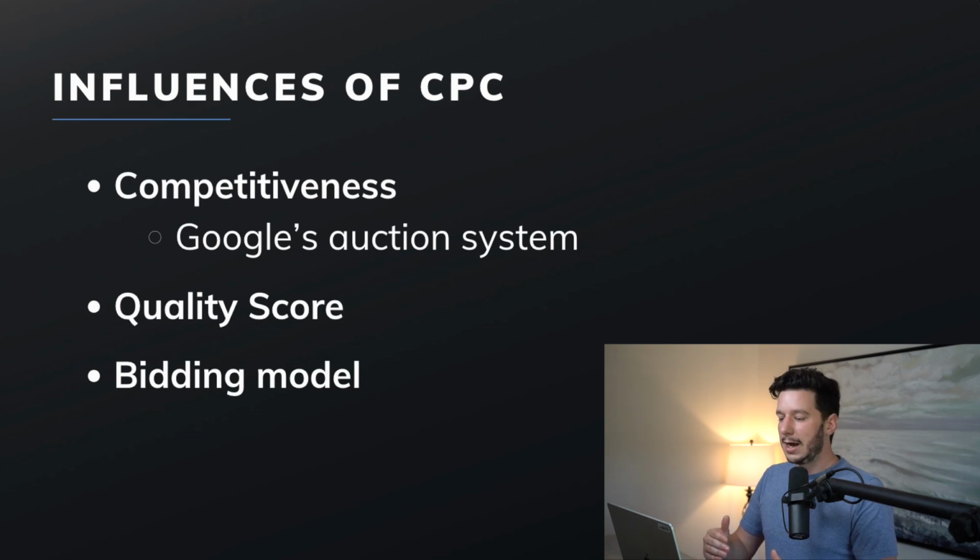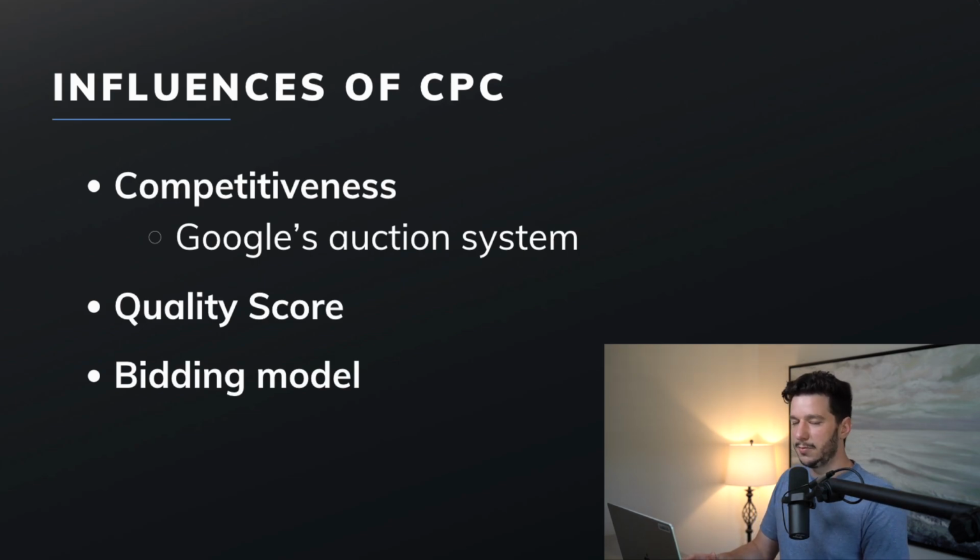So high traffic isn't always the most important KPI to look at. It is important to diagnose why something might not be working or why you're not fitting within a cost per acquisition that you'd like. But if you have higher CPC, it might actually be getting the traffic that you need to cause a conversion. And you don't always want to optimize for a lower CPC is what I'm trying to say. So all those things will definitely influence what your CPC is.